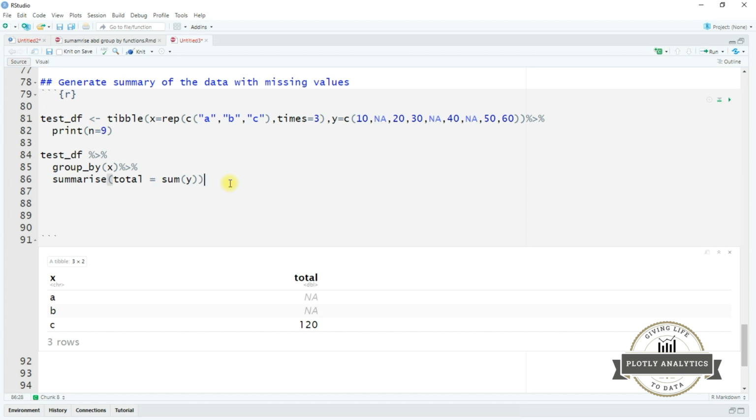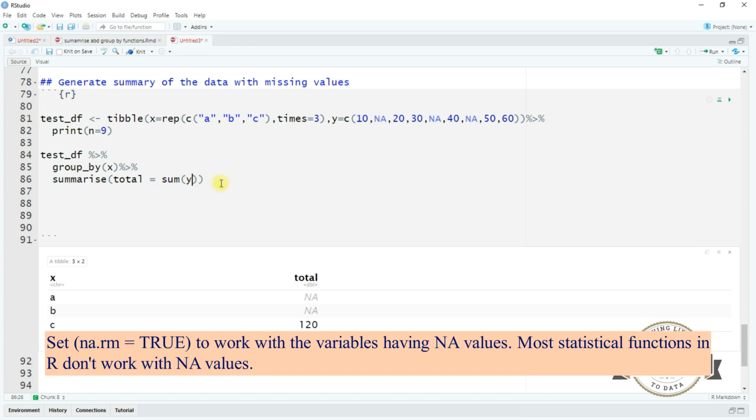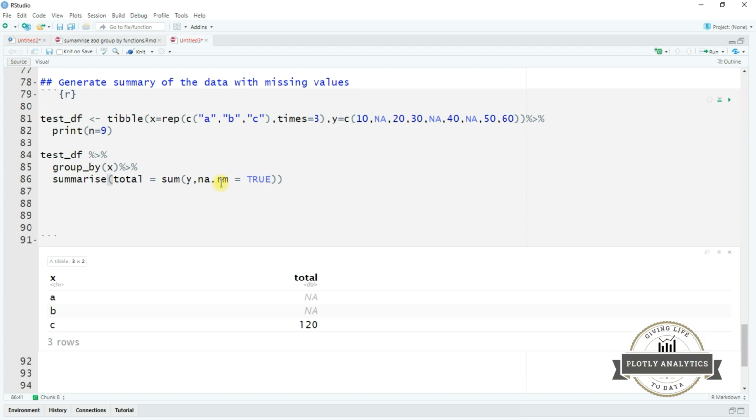So you will have to tell that function explicitly that whenever you encounter a missing value, you have to simply ignore that. You can do that with the help of the na.rm argument, and you will have to use na.rm equal to TRUE. By default it is FALSE, but in this case you have to explicitly mention na.rm equal to TRUE.